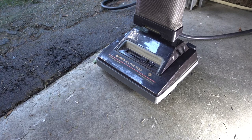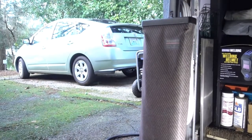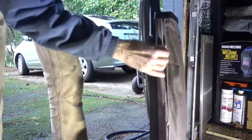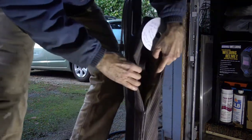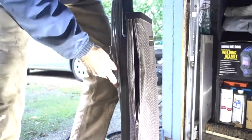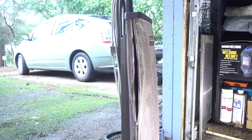I was vacuuming the other day, and I heard a large whining noise, and I thought, oh, the belt's broken. We'll have to replace the belt. But I tipped the vacuum on its side and I noticed the brush rollers were still spinning. And I felt up here in the bag. You open up the bag, take the bag off of here. See that right there? There's no air coming out of here to fill up the bag with dirt. So there's something else going on, so I want to open it up, see what's going on.